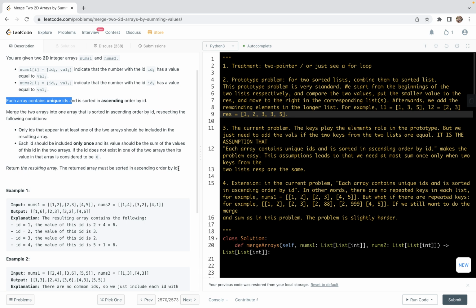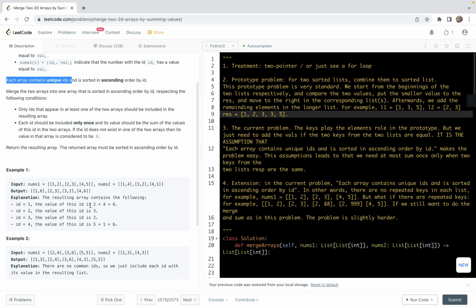With that said, we can look at one example. In example 1, this is nums1 and this is nums2. In nums1 the keys are 1, 2, 4, and in nums2 the keys are 1, 3, 4.